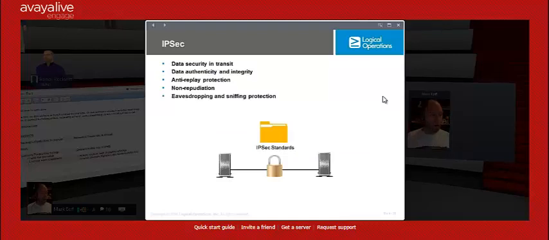There's a little something called IP security, IPsec, and this is a protocol that's widely used. It's non-proprietary, so it can be used in a variety of environments, and it provides data security in transit. This isn't useful for storage. You do something like BitLocker to encrypt the hard drive. But when your data is moving, it provides security. What kind of security? It provides encryption, authentication, anti-replay protection due to the way it deals with sequence numbers, non-repudiation services, all of that stuff.